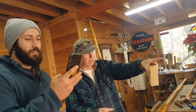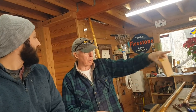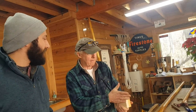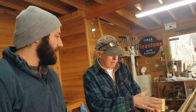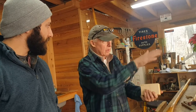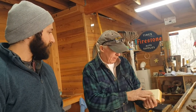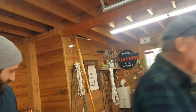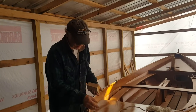You've got to hand plane a taper that rolls along, it changes shape along the whole hull. So when those things lay over, they've got to lay flat, or you've got a big gap. So you have to plane off 3/4 of an inch, but the angle changes at every point on that boat. You have to get over there with a rabbit plane and plane it by hand and roll with the shape of the hull so that when it's all done, it lays flat. Wow. I always heard boat builders are the finest woodworkers, and now I understand.